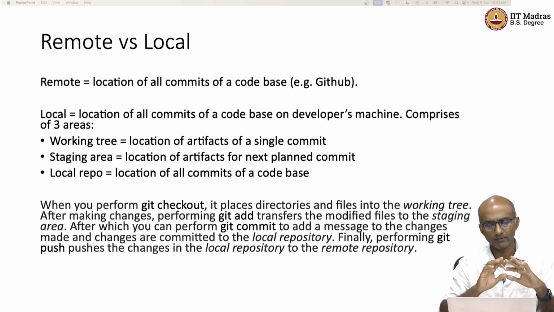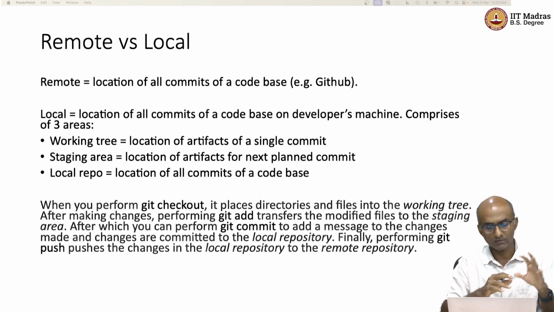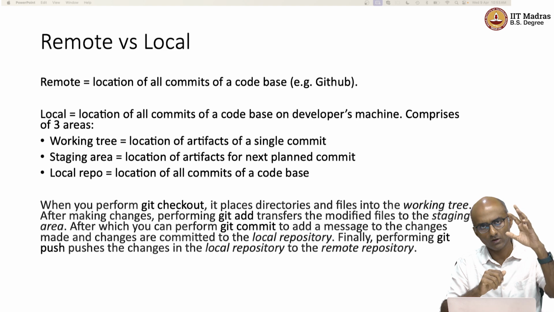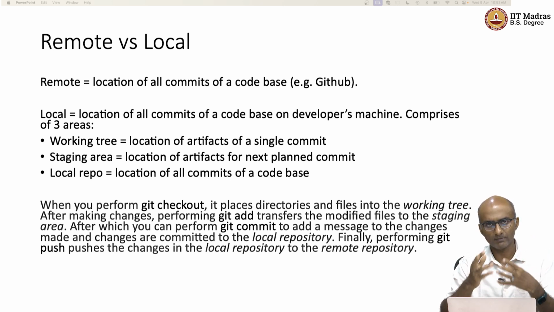So let's say that you go through a typical Git based project development exercise. One of the first things you do is what's called a checkout. A checkout happens by querying the remote server for a code base, right? And then that checkout will make a copy of the directories and the files of that particular code base into your working tree, right? Because it constitutes a very clearly checkpointed commit version that you're checking out.